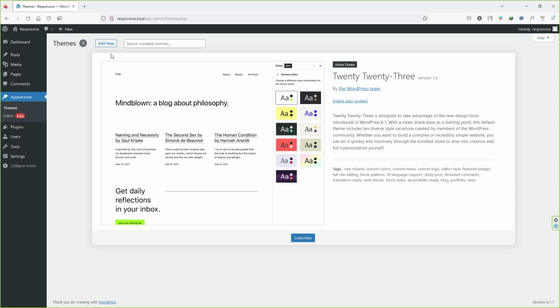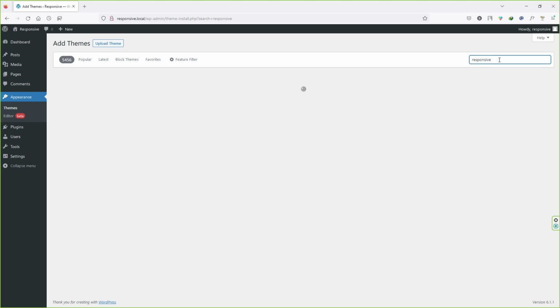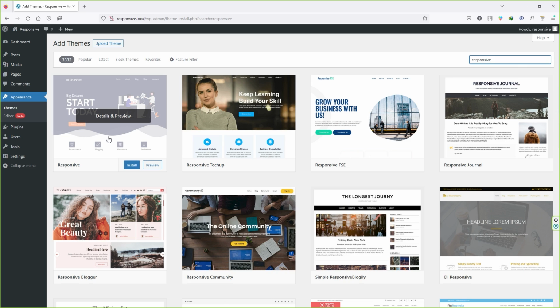To install a new theme, click on Add New. Here, there are 2 ways to install a theme. You can either upload a theme file by clicking on the Upload Theme button, or you can come over here and search for your theme. In this case, type Responsive and you will see the Responsive theme. This is the theme that we are going to install in this video, and this is a powerful theme, guys. When someone visits your website, whether they are using a mobile phone, laptop, computer or whatever device, your website design automatically resizes itself according to the device.